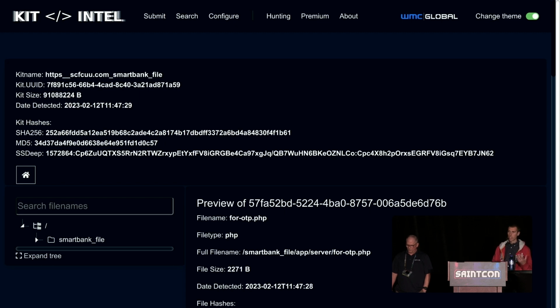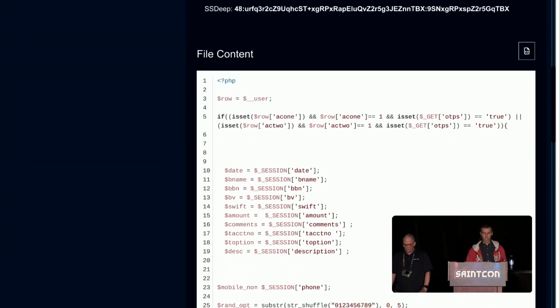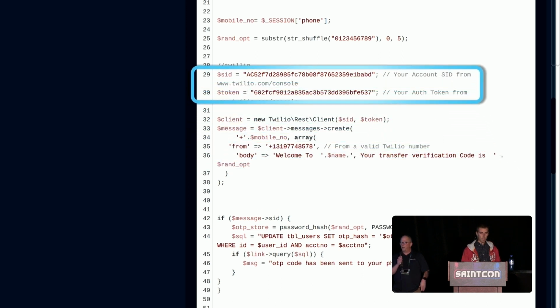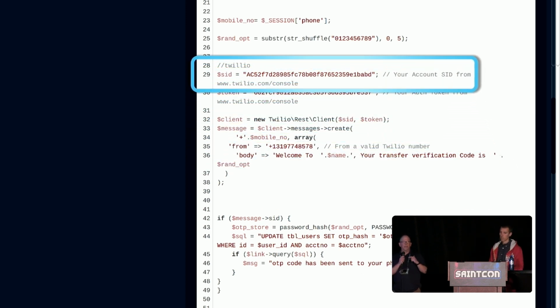This is Kit Intel, one of our internal systems that we've got for storing phishing kits. You'll see it pop up a few times in this campaign. But if we take a scroll down here, you can see within these phishing kits, we've got, I think this is a Twilio number. So like Ben was saying, multiple ways to deliver SMS. You can actually see the numbers in these kits and these campaigns and how they're used by the threat actors. Again, additional disruption points. You don't need to be the recipient of these campaigns. You can use threat hunting, investigation skills to find and discover these numbers within the source code of the websites themselves. And again, Twilio, very responsive if you send them information on getting this shut down.